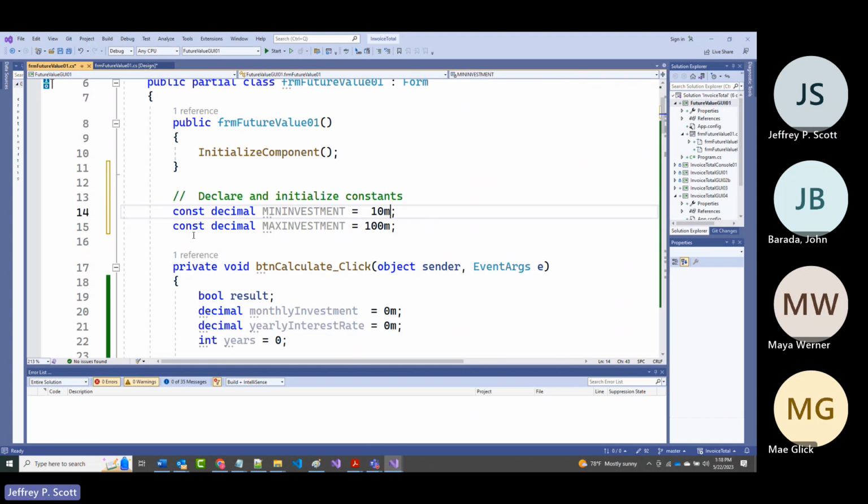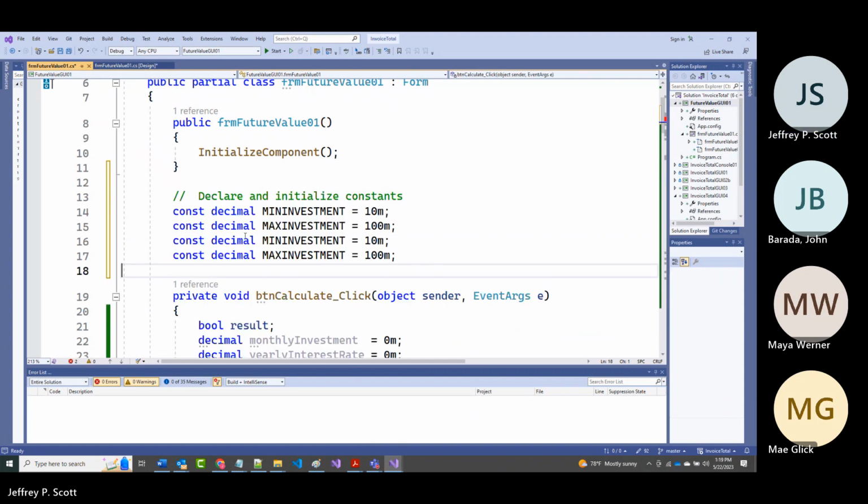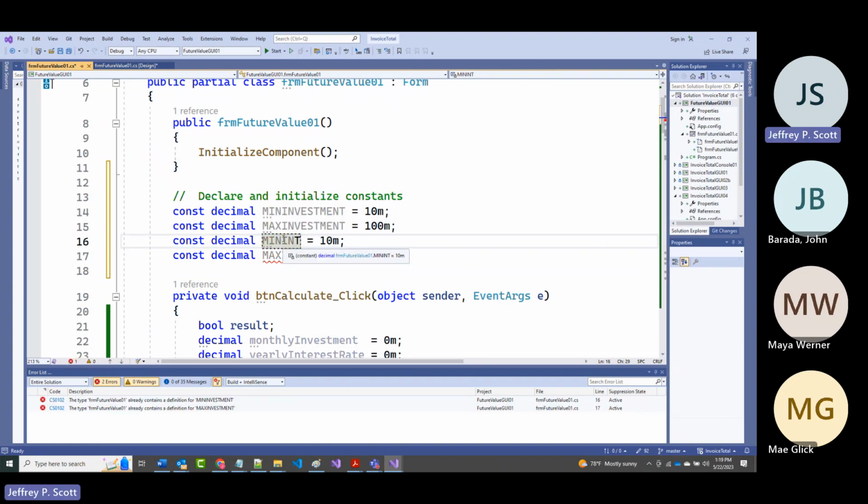All right. And we'll have a minimum and a maximum interest rate. So the min INT rate, we'll set the minimum rate equal to 0.02%.